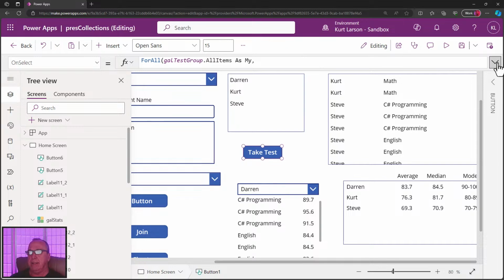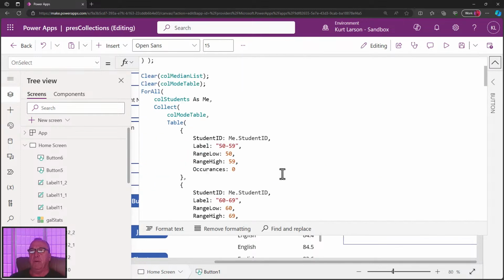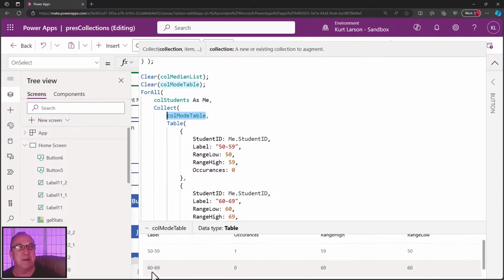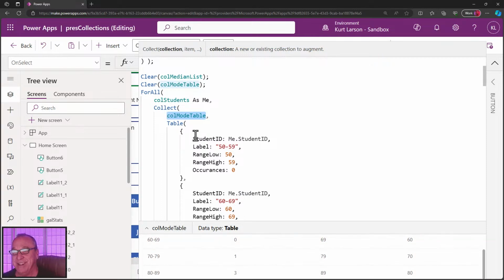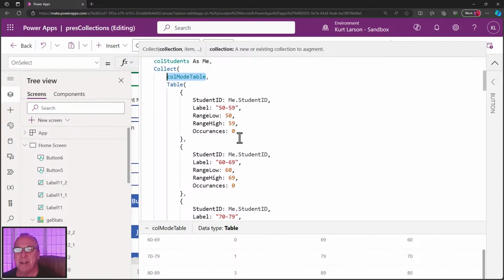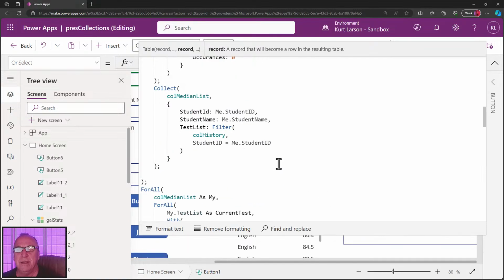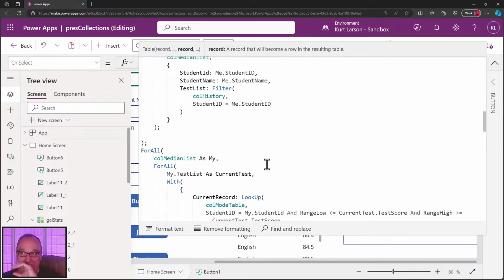We go below that, and we've processed the mode. We found the mode. Now what I want to do is take that entire thing. We're going to find another way to consume this. This is where the real programming goes. We're going to do a join, and it's going to be a complicated join, sorta. We're going to do a clear collect, and create a collection called join median list. So we're going to join this median list with the history.